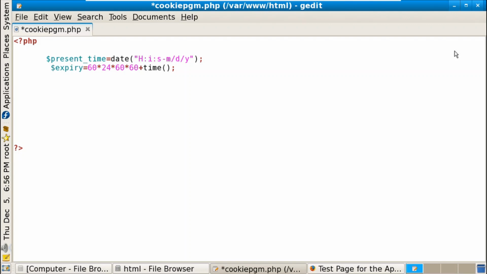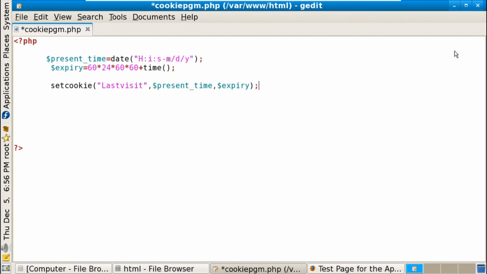I have to set the cookie now. setcookie is an inbuilt function where we are trying to use 3 parameters. One is the cookie name, comma, and what information I am trying to store in the cookie, which is the present time, and the third parameter is when it has to expire.